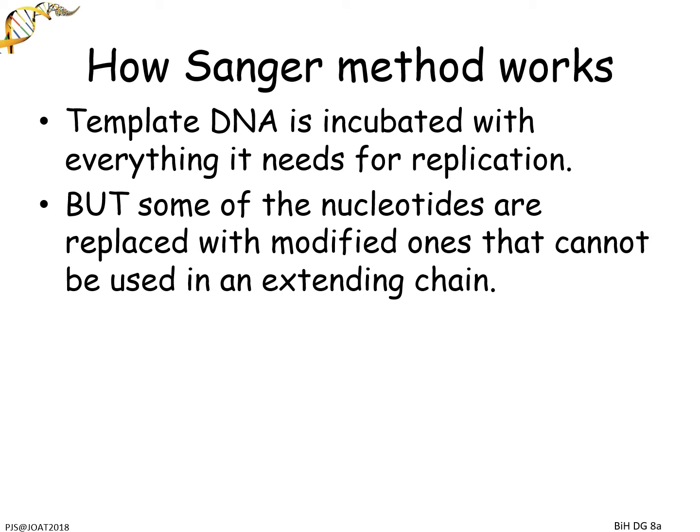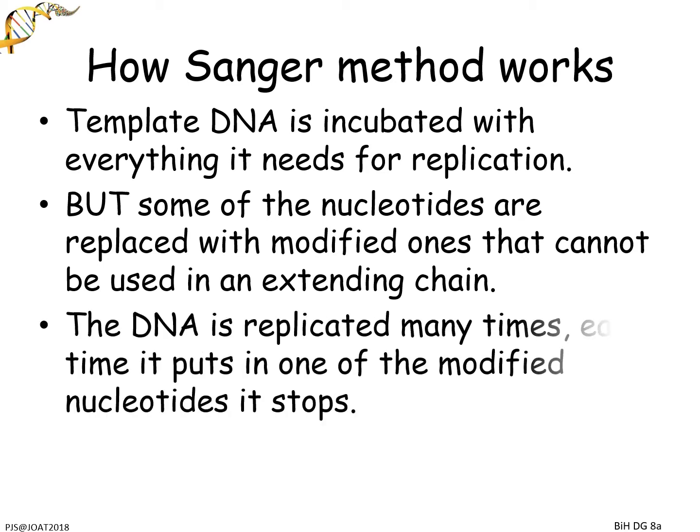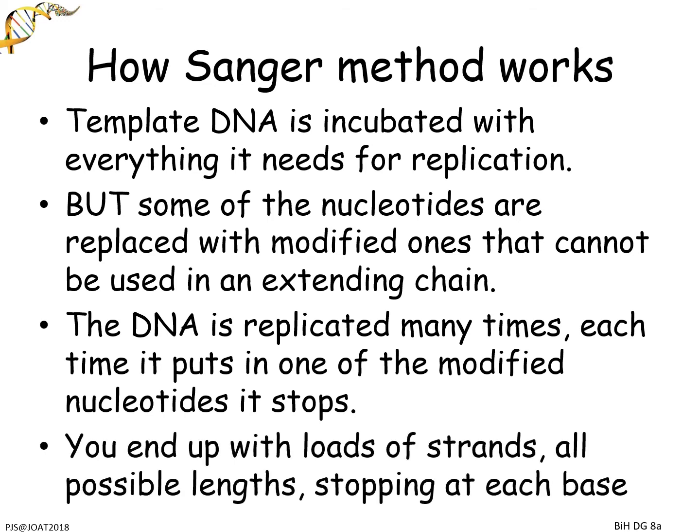So they gave loads of normal ones, but then they also put in some that had been modified so they couldn't join on to another one. So there were plenty of A's, but then also some weird A's, some A's that didn't fit, and plenty of T's, and then some weird T's that when one stuck in you couldn't go any further. Then they replicated it lots and lots of times, and every time it hit one of these modified nucleotides it would have to stop. And then you end up with every single possible length of strand, stopping at every single base. I'll show you that in a little doodle in the next slide.